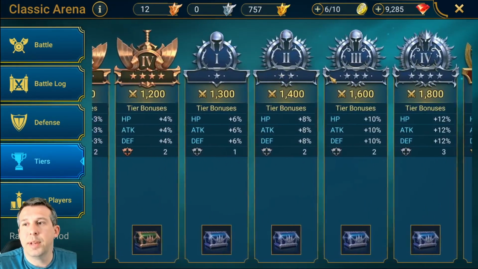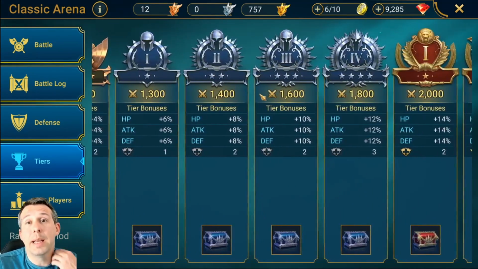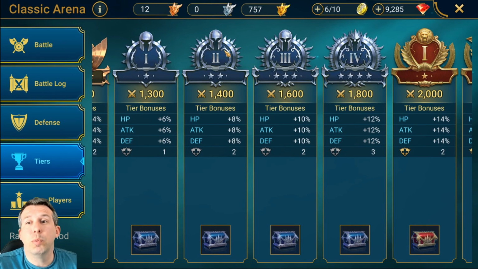So bronze into mid silver is what I'd call early game still for the arena. You probably would be wanting to push, by the time you get to silver 2, at least 70, 80 accuracy on your champs. You probably would start to be getting amulets and banners, hopefully, for silver 2, and be pushing towards 70 up to 100 accuracy.